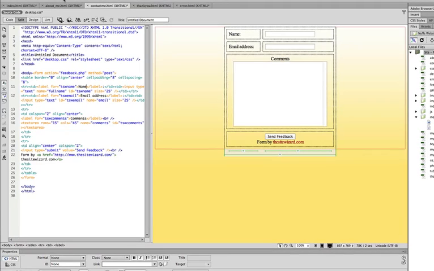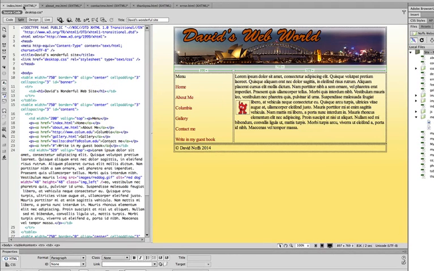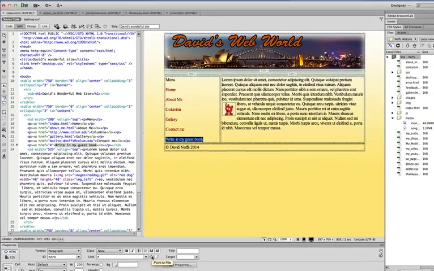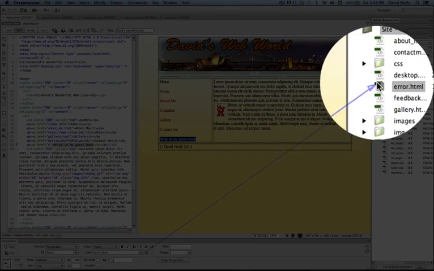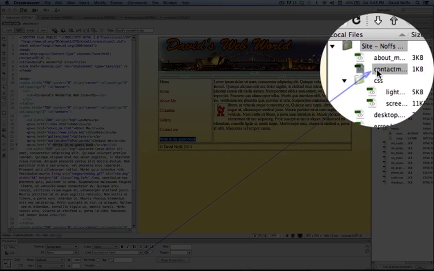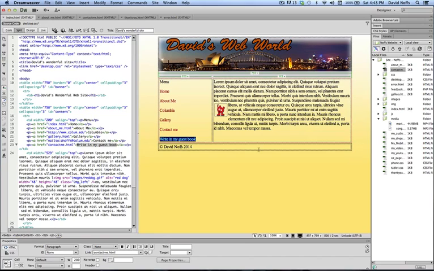So I have to go back to my index page before I upload, and highlight the write in my guest book link, and instead of a null link here, I'm going to use the point to file tool, and I'm going to drag it to the form, which is the contact me page. So now I've got that link actually hot rather than a null link.